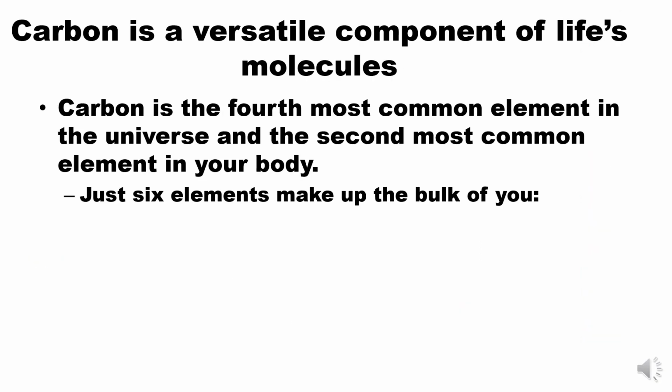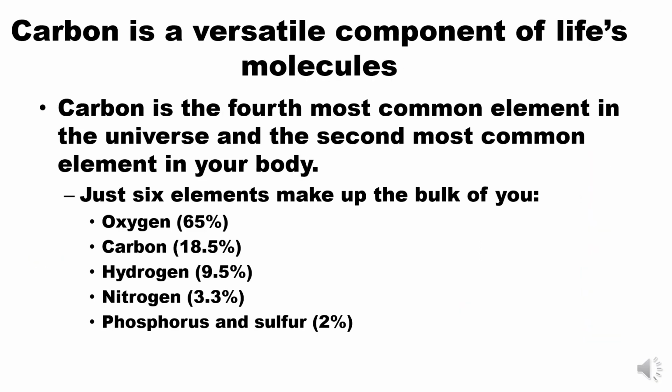But let's talk a little bit more about carbon. Carbon is the fourth most common element in the universe and the second most common element in your body. Look at this. Just 6 elements make the bulk of you. Oxygen makes 65% of you, carbon 18% of you, hydrogen 9% of you, nitrogen 3% of you, and phosphorus and sulfur 2% of you. Now if you combine oxygens and hydrogens, it makes 75% of you. That makes water. So 75% of you is actually water.